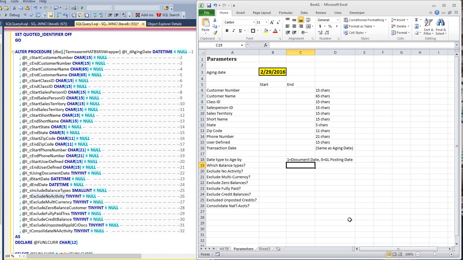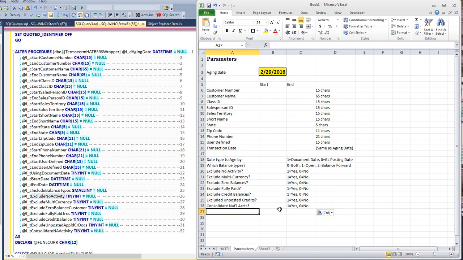Here, the which balance types, I explained that there were three different balance types. 0 means both of them, and 1 means open, and 2 means balance forward. All right, so just whoever's using this, they can quickly see what's what. Again, I'm going to copy in the stuff that I've created ahead of time so that we're a little more efficient here.